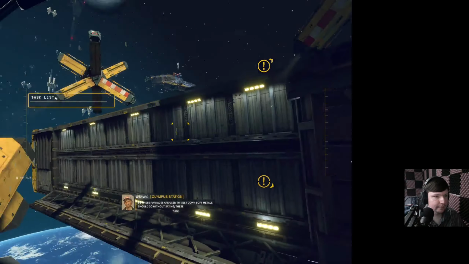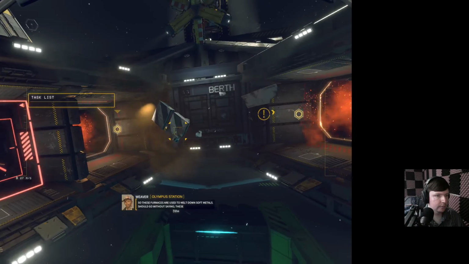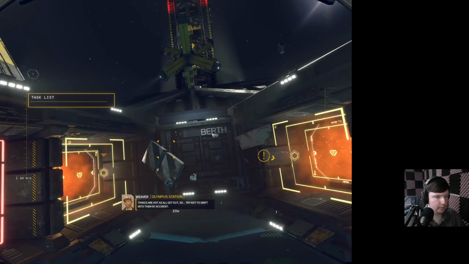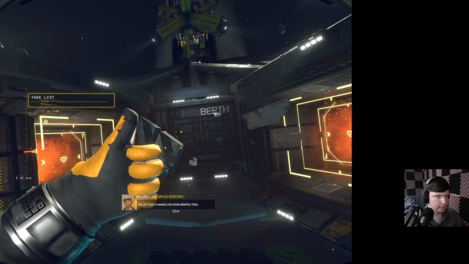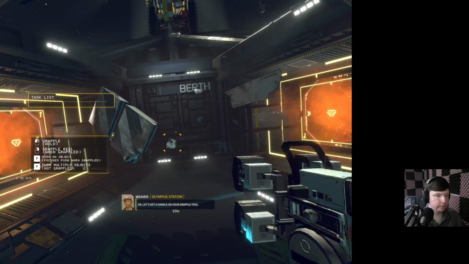There you go. So these furnaces are used to melt down soft metals. Should go without saying that these things are as hot as all get out. So try not to drift into them by accident. Okay, let's get a handle on your grapple tool.